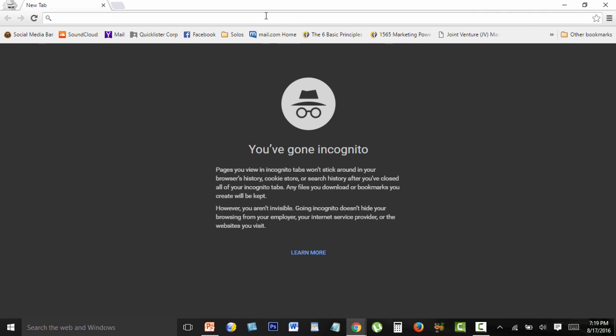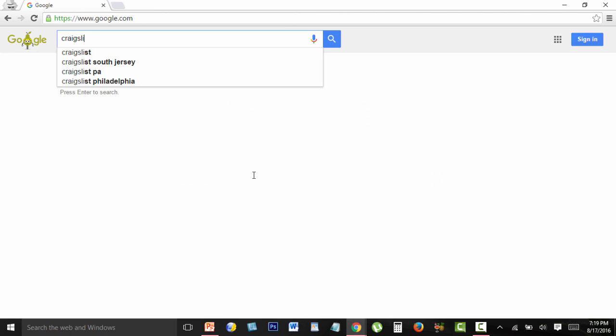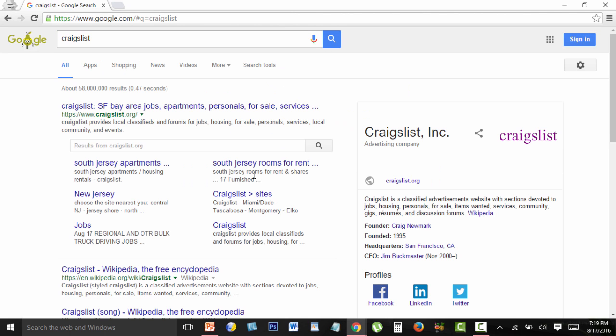Then this is what I like to do. This is just a security parameter on my part, and it comes from years of experience with Craigslist. What I do first is just go to Google. This is especially true because I post from all over the country, and sometimes I don't know where my IP actually is. I just type Craigslist right into Google, and it's going to give you the closest Craigslist to your area, your local Craigslist right here.